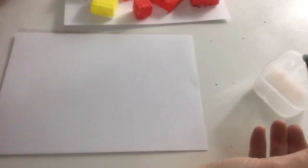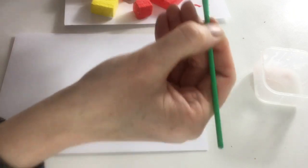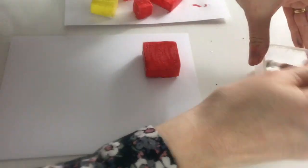Squares are dry or almost dry, you can start to glue them. So the underneath part needs PVA glue, and you're just going to put them together on a page however you like.